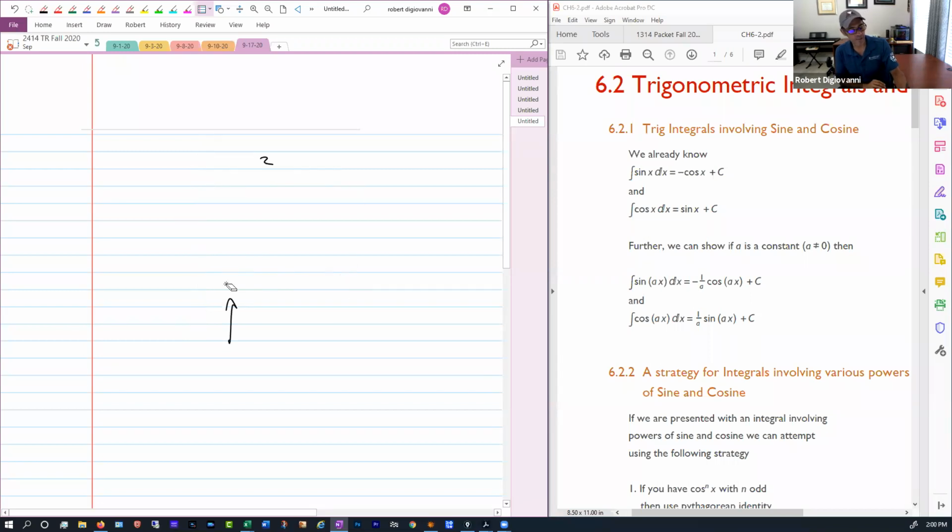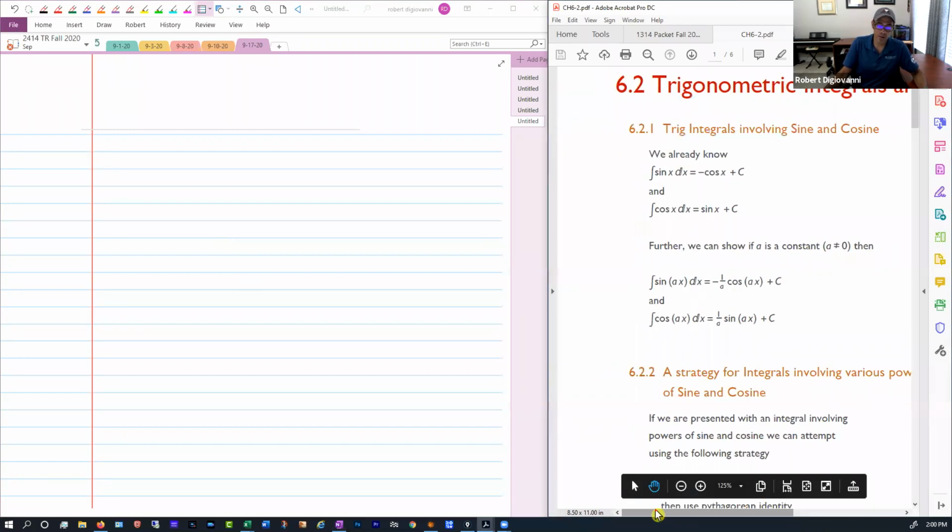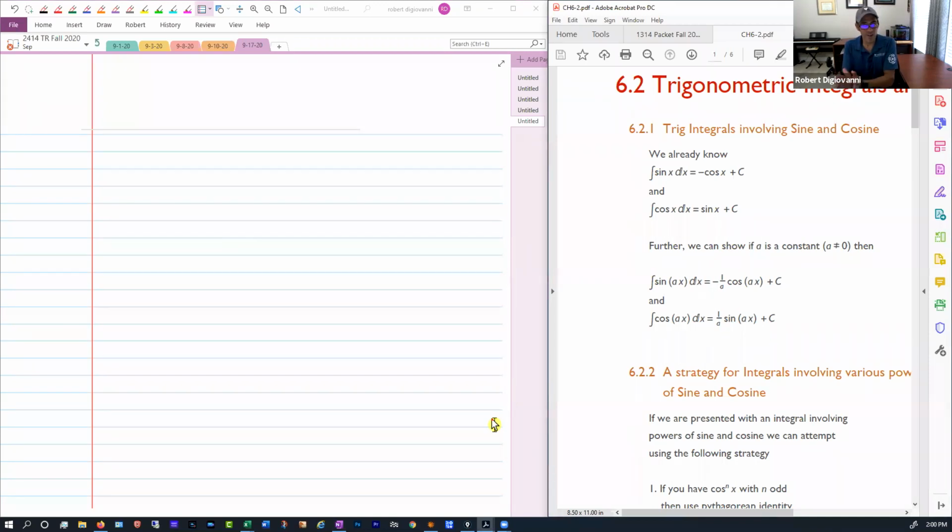The second half of this section is trigonometric substitutions. For the next 40 minutes we're only going to talk about the first part, trig integrals, and I don't think we'll even finish it. Once we figure out how to do trig integrals and get comfortable with them, we can move to the second part. You can't do the second part without the first step. You have to be good at trig integrals to do trig substitutions. That's why they're in the same section, because the second part depends on the first.